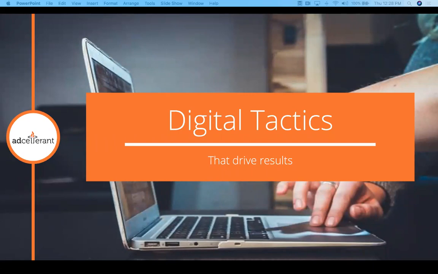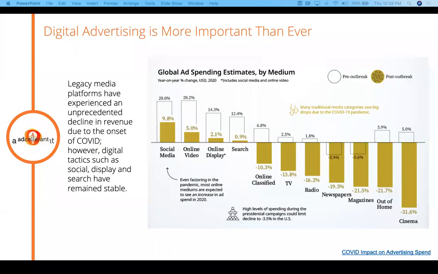So with that, why digital? Why is digital advertising more important than ever? And I think we all can see, especially since the onset of COVID, none of these trends in this screenshot are really kind of surprises to us. It's been incredibly unfortunate for so many of our legacy media partners and team members that high hopes for 2020, like we all had, with really creating a stronghold on that core revenue.